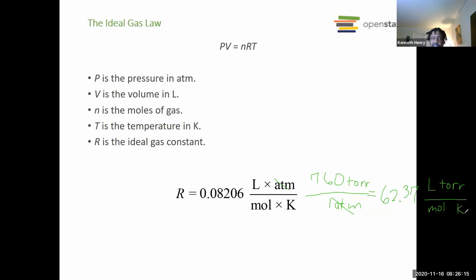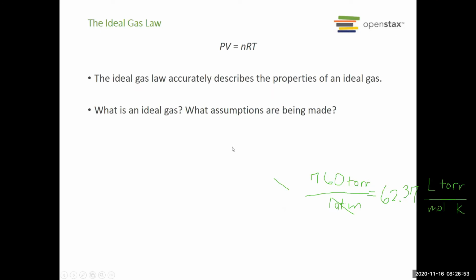Okay, you guys see that? Good. So all it is, is a conversion, right? If you get something that doesn't fit that, you can convert it, or you can convert it all to atmospheres. You make sure that all of your units are in the right units: liters, atmospheres, moles, Kelvin. If you have them in the right units in the beginning, when you plug and chug, you have nothing to worry about. Okay? Simple? Good.